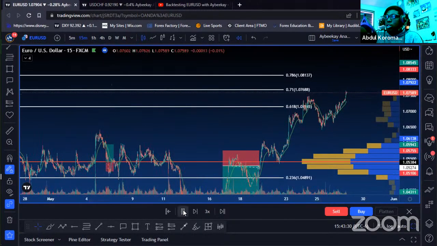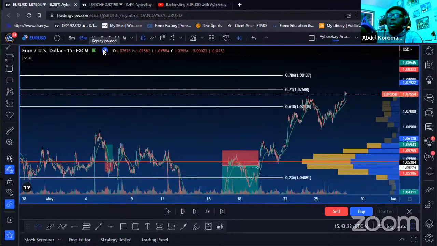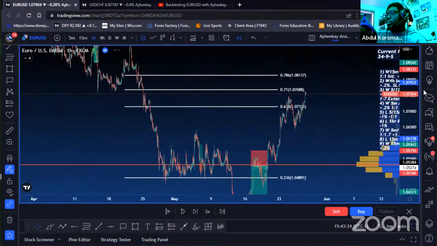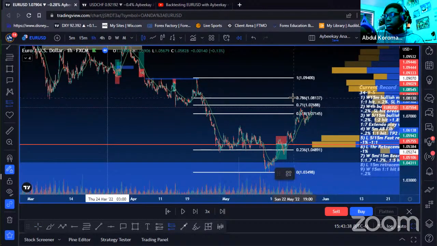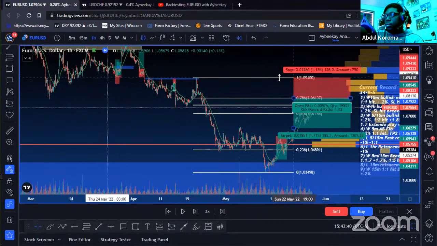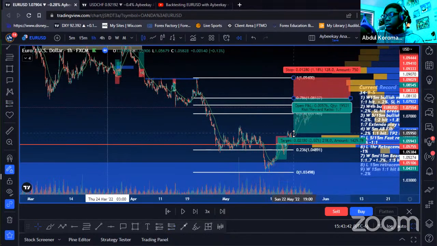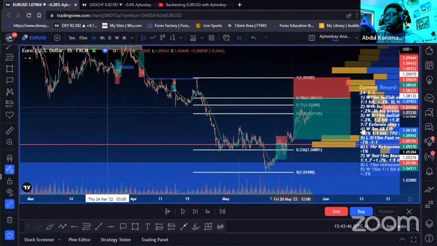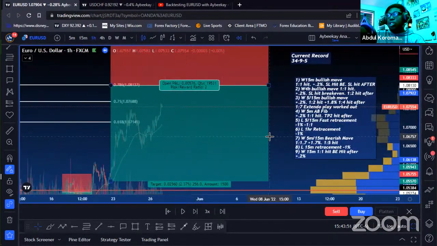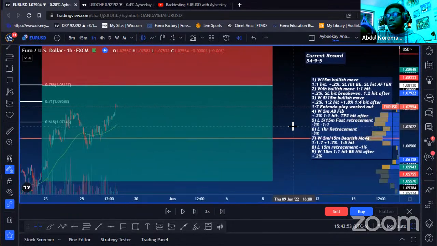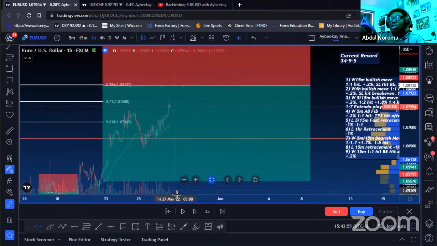So let it go bullish a little bit more. Okay, yeah, I'm gonna go ahead and set that limit. One, two, that thing. It's gonna be a 1 hour trade for sure. Or 1 hour to 4 hour trade.